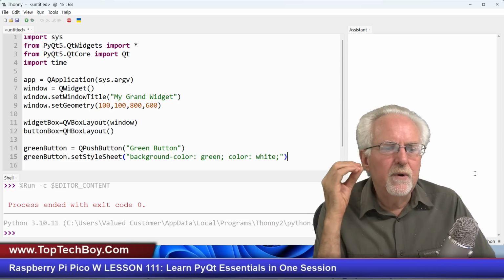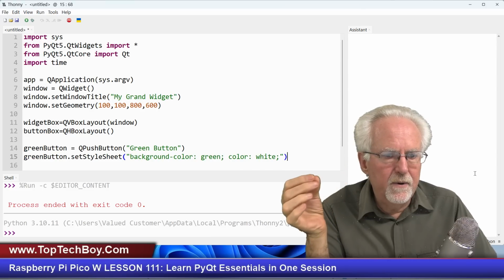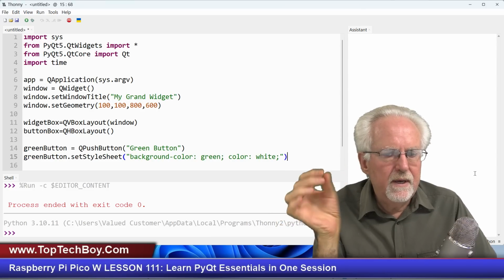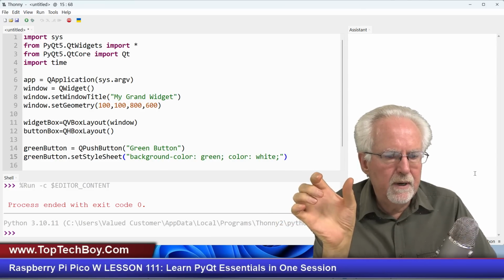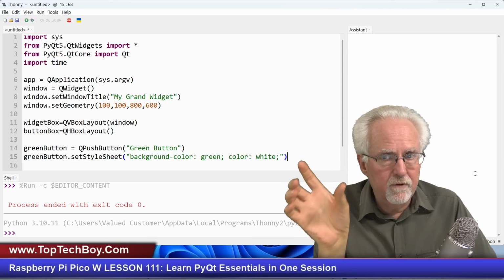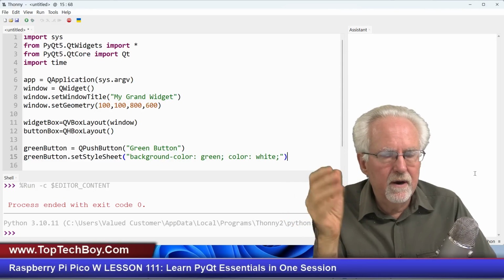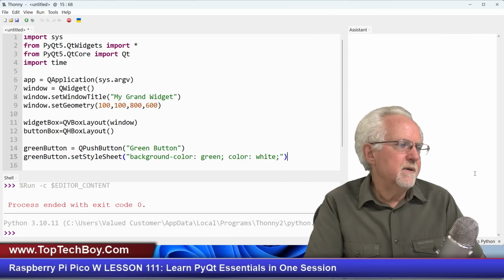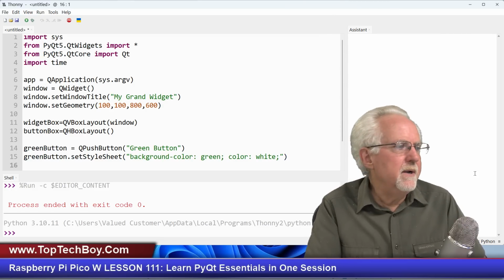So I've created a green button, and it knows that it is a push button. It is going to have the label green button, a background color of green, and a color of white on the text. Now, what does the button do?